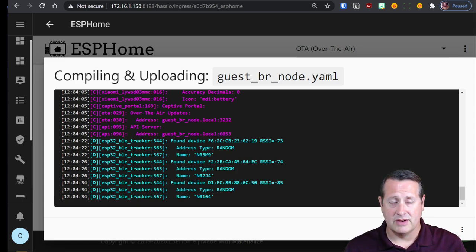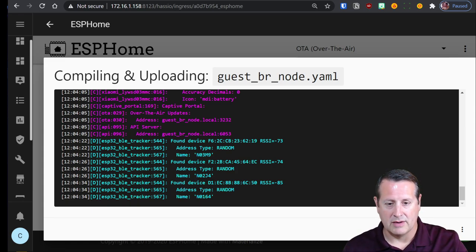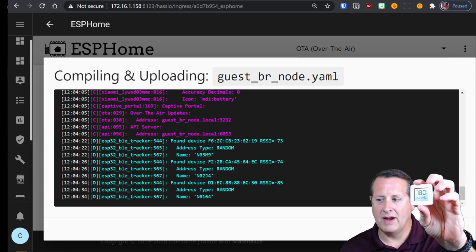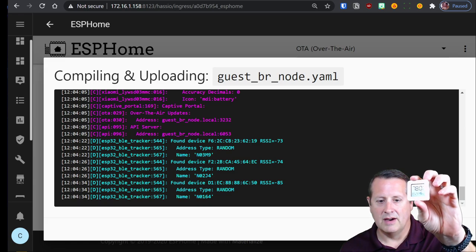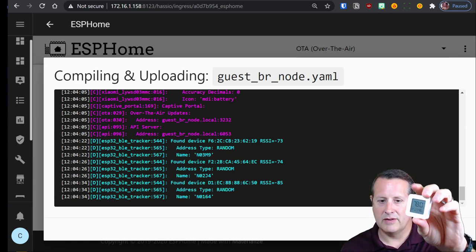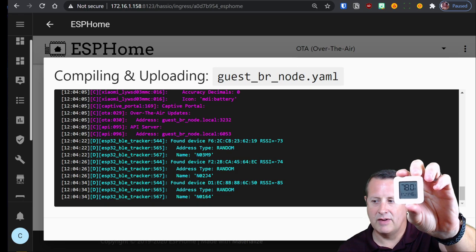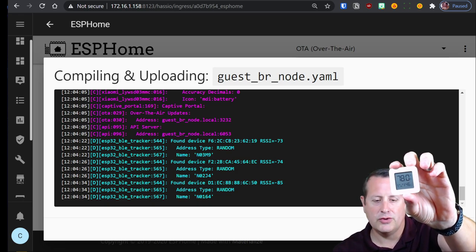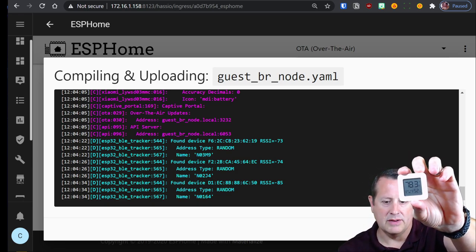So we're watching now as we're watching the log from the device itself, the ESP32, to see if my device, the thermometer here actually updates. Now remember that I set the value for the update to like 4 minutes or something. So this is not actually going to update except every 4 minutes. You can tweak that value if you want to.